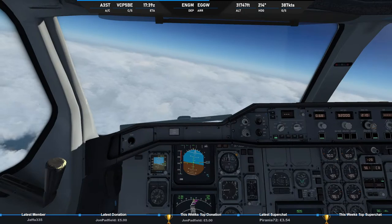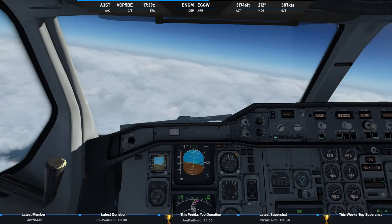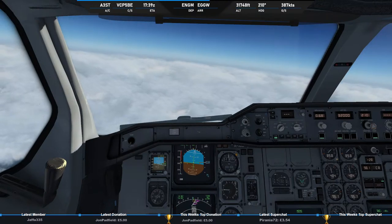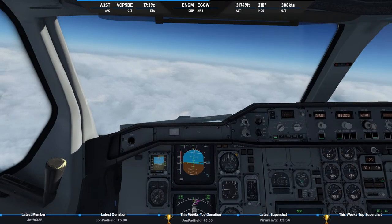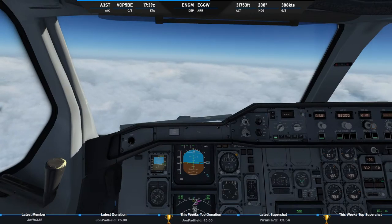Some airports have longer turnarounds, so we sometimes have turnarounds in excess of an hour. If it's way beyond that, I once had a 2-hour turnaround scheduled, and we just shut the aircraft down, shut the door, and went and had a coffee in the terminal and an ice cream. So some of those longer turnarounds can be quite nice.